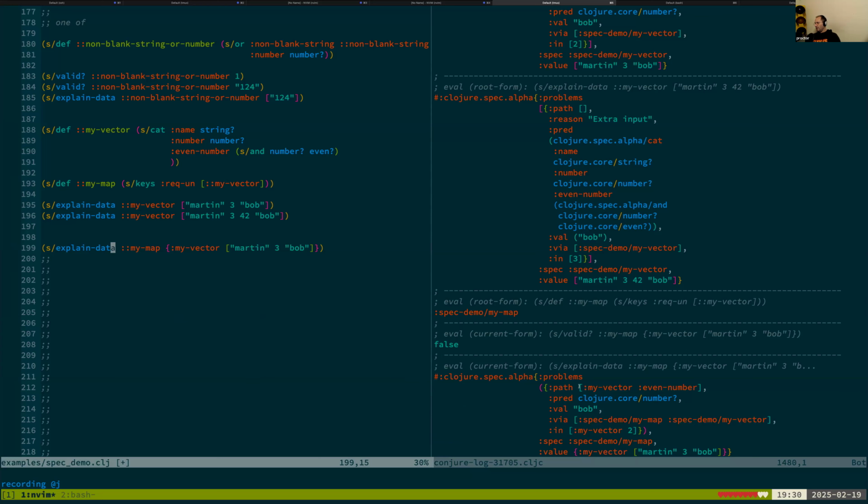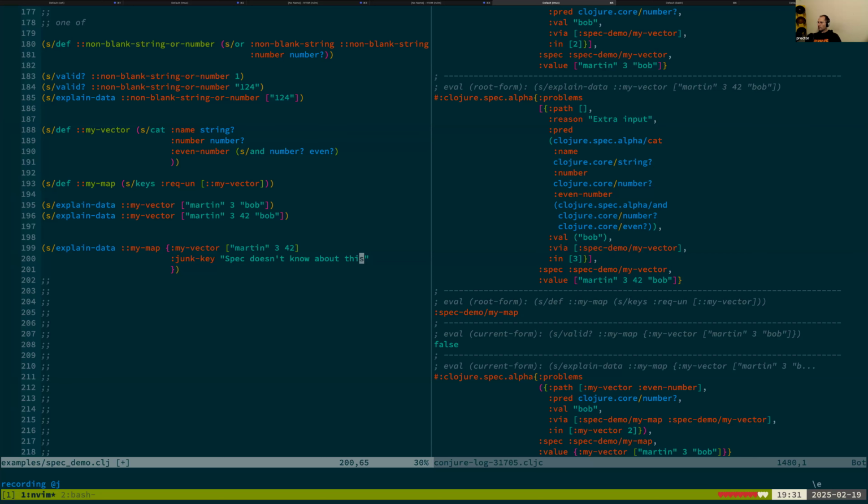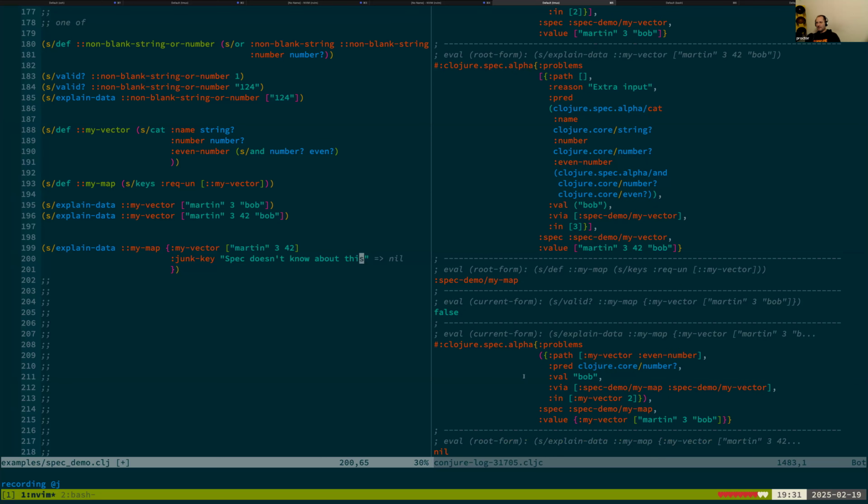And I can see that, hey, the path was my vector and even number. And then if I change that back, what if I put some other key in here? We can see that this validates.